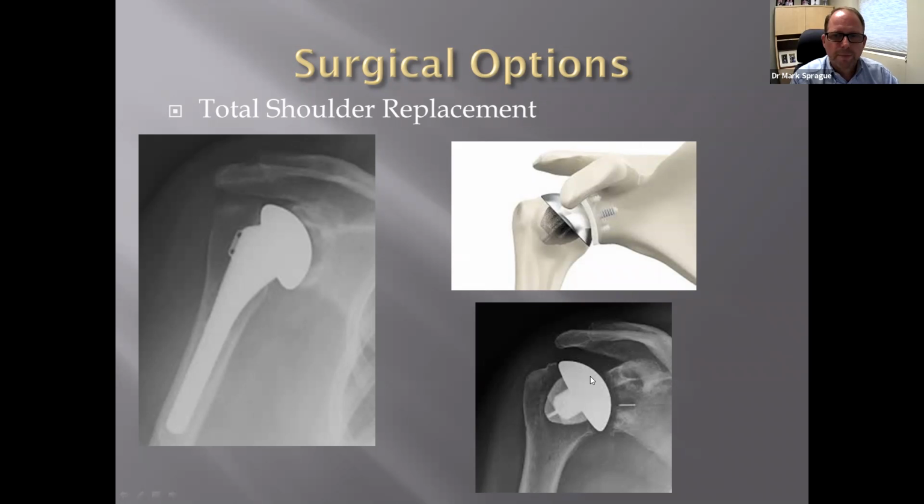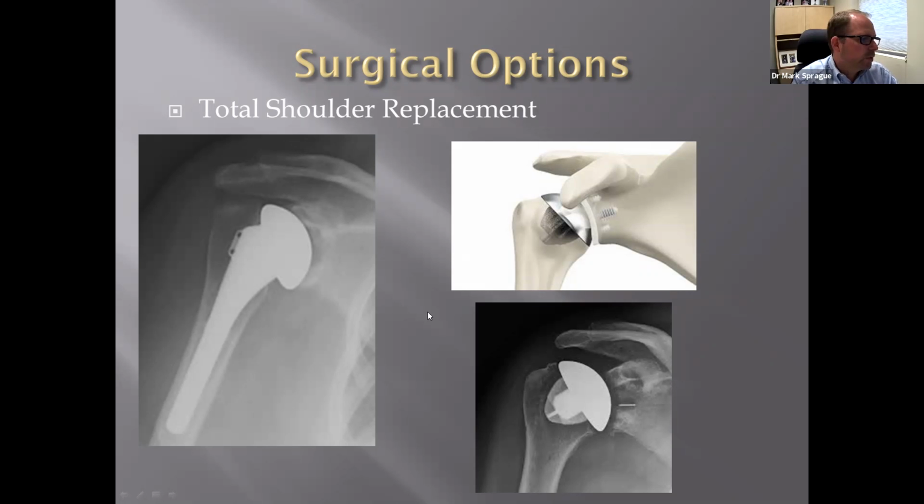So this is more of a bone preservation surgery where the artificial ball is replacing the patient's arthritic ball, and then the plastic socket you can see here, and then they have these little radio-dense markers in the socket so you can monitor that over time. So this is what we call an anatomic shoulder replacement. The ball replaces the ball and the socket replaces the socket.